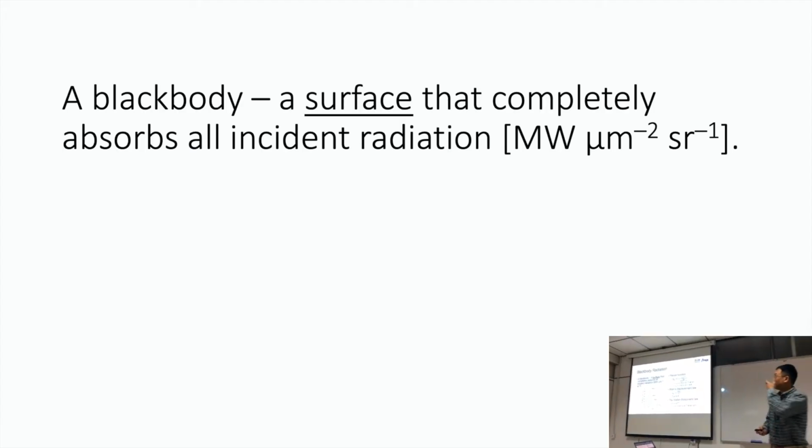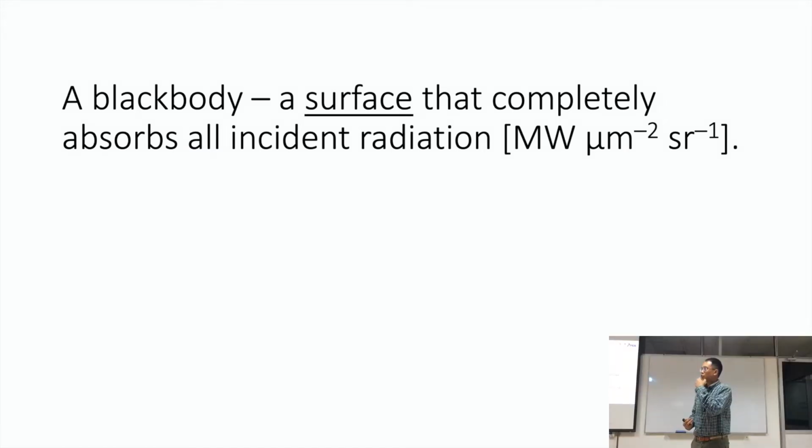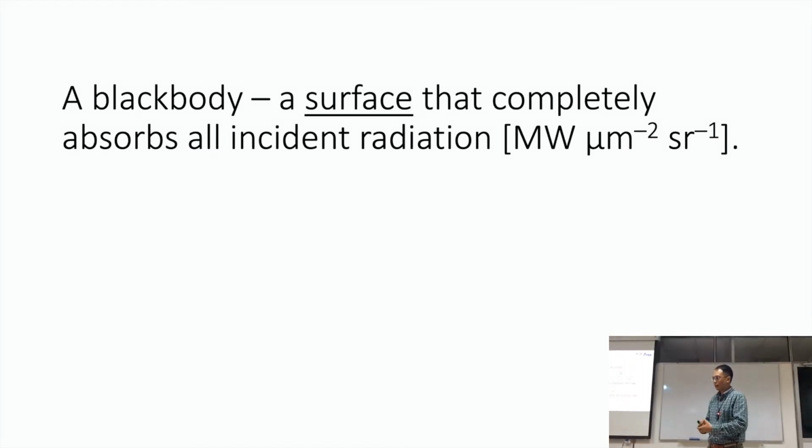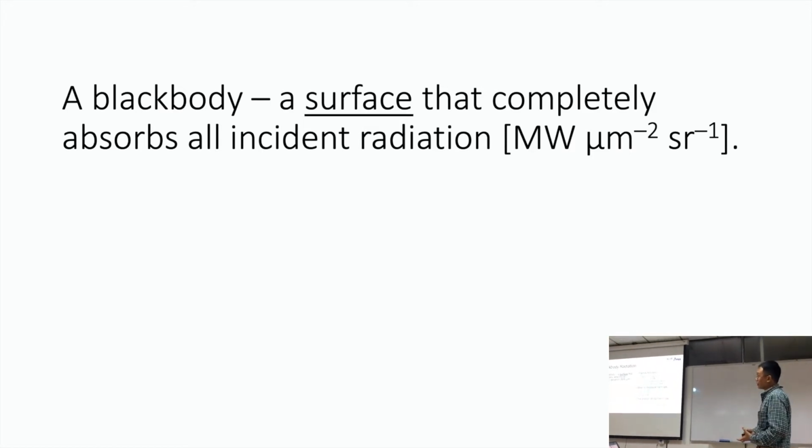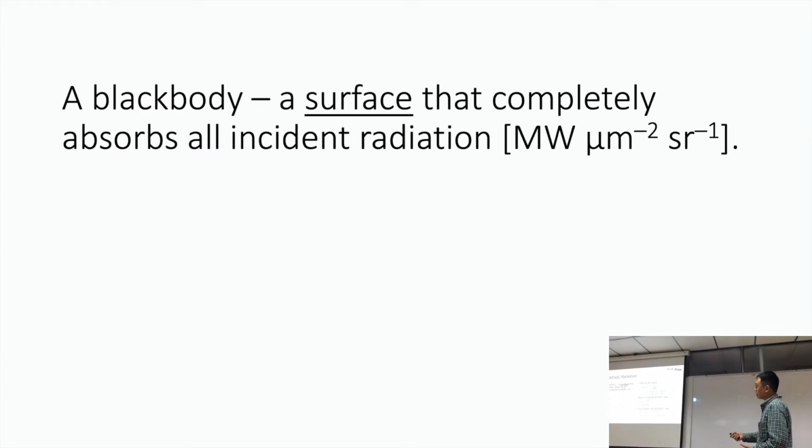So now, blackbody radiation. It's just a theoretical idea saying that a body that is black will absorb all of the energy if any energy comes upon it. Any radiation that comes into the black body will be absorbed. But we use this concept to describe the surface or the state of that object. So a black body is a surface that completely absorbs all incident radiation.